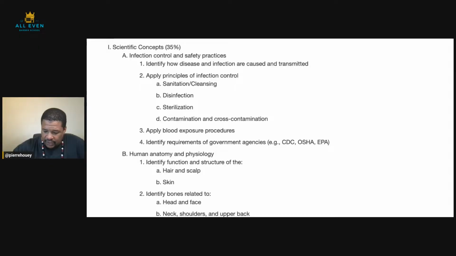Household bleach, which is 5.25% sodium hypochlorite, not hypochlorite, two different things. Do not get them confused. All right. It is an effective disinfectant and has been used extensively as a disinfectant in the barbershop. Using too much bleach can damage metals and plastics, so be sure to read the label for safe use. Bleach can be corrosive to metals and plastics and can cause skin irritation and eye damage. So again, just using concentrated bleach, not a good idea.